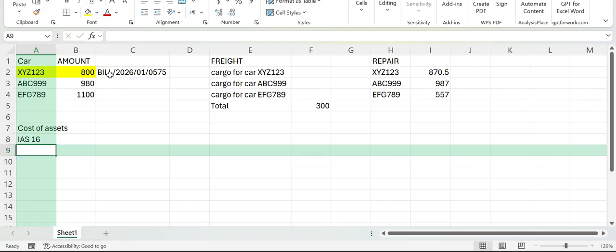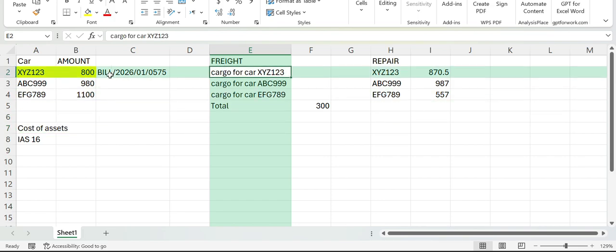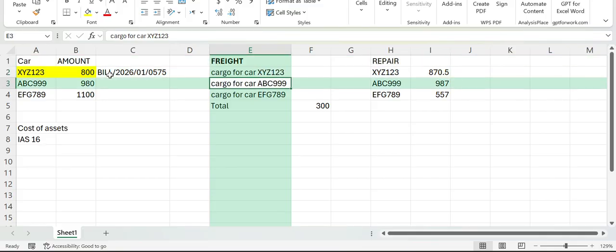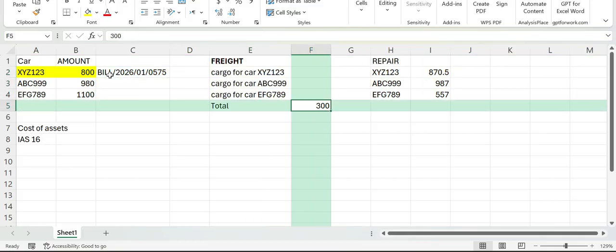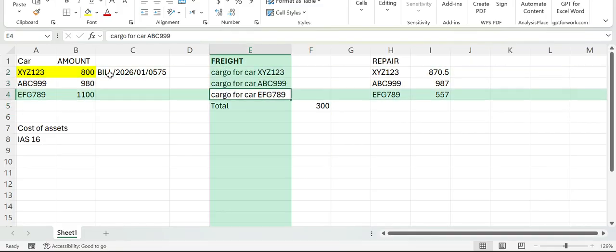According to IAS 16, those costs which are necessary to bring the asset into use are included in the cost of the asset. So as per my knowledge, this freight should be included in the cost of the asset. So I will book one bill for all those three cars.